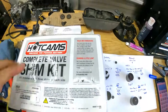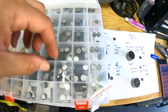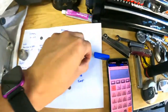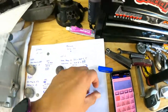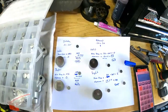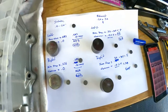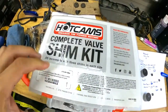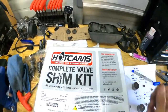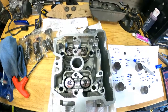We have the shim kit right here. Here's a 305 — we need two of these for the exhaust. And then we need a 260 for the intake — that should put us right about in spec, give or take. I bought this shim kit for about 80 bucks with inflation, which was crazy. But these are pretty good shims — Hot Cams. So I'm going to put them in and check the valve clearance.